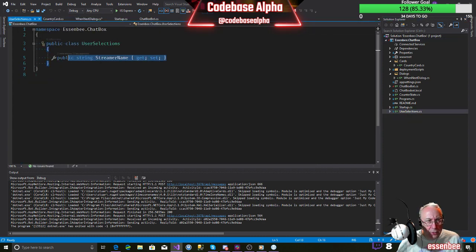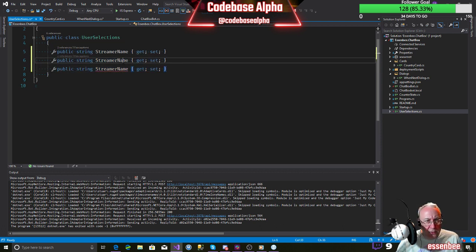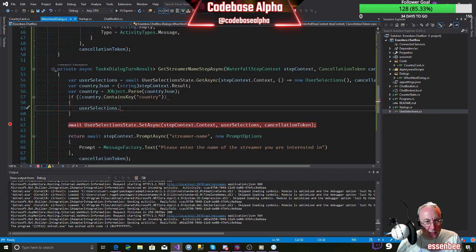We might as well add a couple of things while we're at it. So we're going to have country code and time zone. Okay. So that we can then say that country code is going to be equal to. This is not particularly great naming. I think we need to tidy that up.